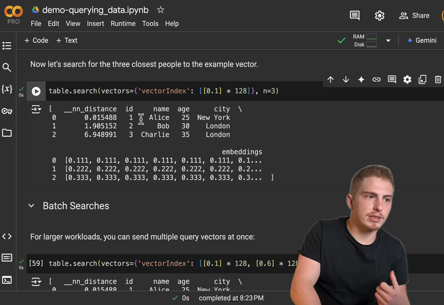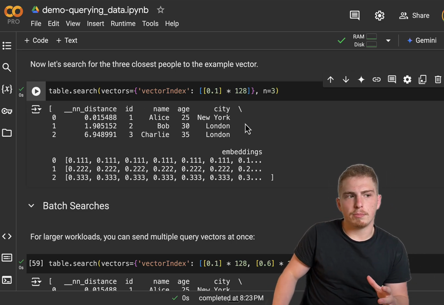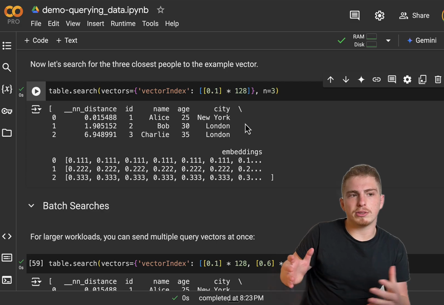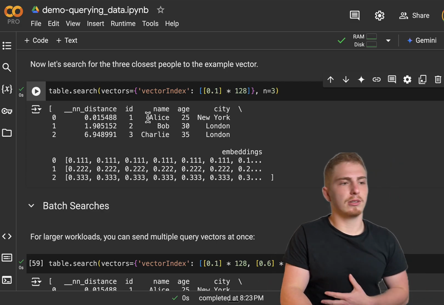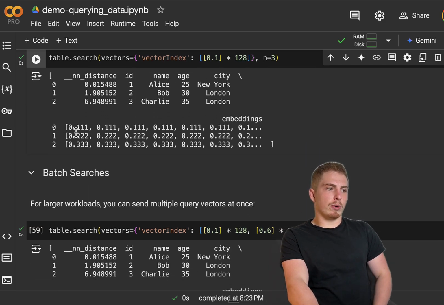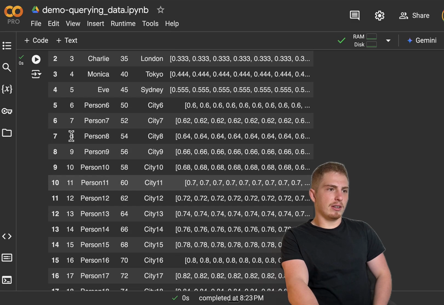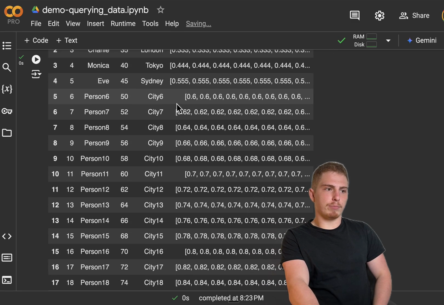Now, since this is an HNSW index, this isn't going to be an exact search. But since our table is so small, it's going to function basically like an exact search. So here we have 3 people, and we see that their vectors are very close to 0.11. If we go back here, these are the closest people to 0.11 in multidimensional space.